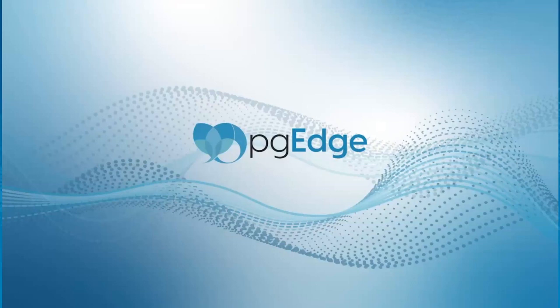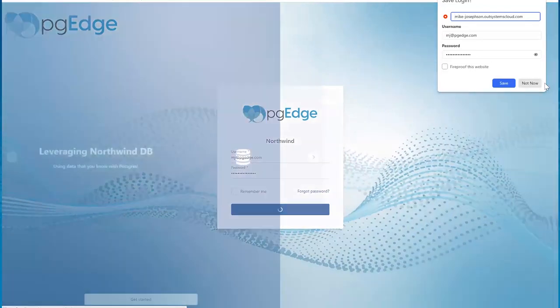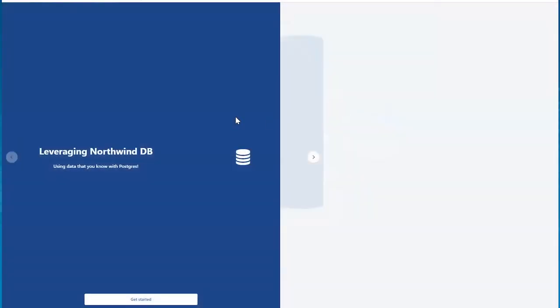So that said, I have an application. I built out that application tier on top of the pgEdge database. Let me log in real quickly. Now, a couple of things to note about this application. I'm leveraging the Northwind database. I really wanted a set of data that everybody's familiar with, right?